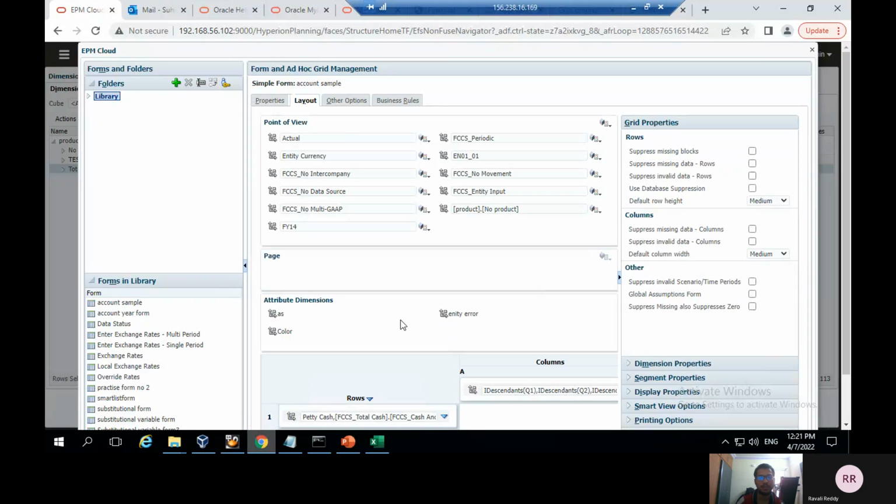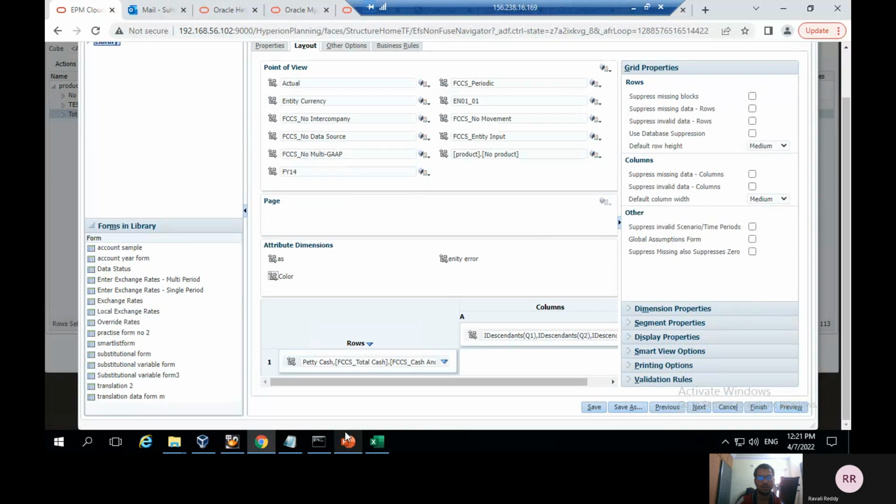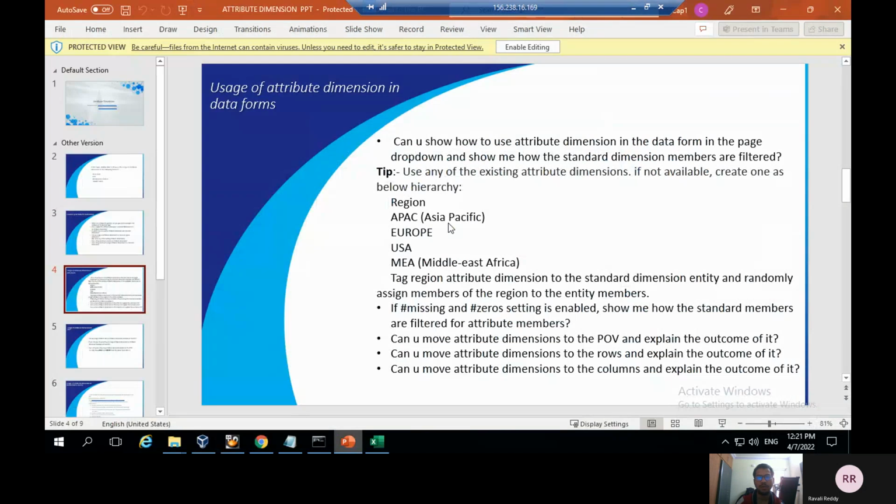Here, as you can see, is the color which we have created. This is how we can assign the attributes to the data form. Also, if the missing zero setting is enabled, show me how the standard members are filtered for attribute members.